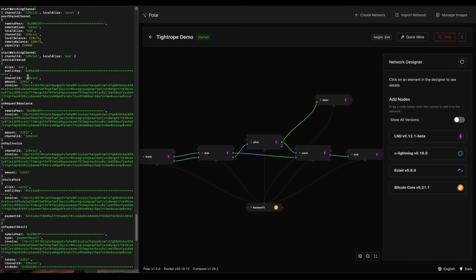Okay, here we go. Bob is realizing that he doesn't have enough funds on his side of the channel, so he's creating an invoice, making a request to Carol to pay that invoice, and Carol is then paying that invoice and putting the channel back in balance.